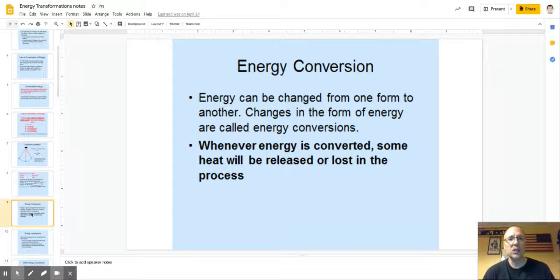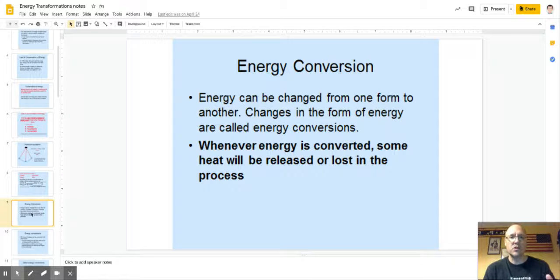So we look at systems, and a system could be a bicycle. It could be a wind-up toy. It could be a solar panel that we're using to produce light or for some other electrical production. All those things are systems. And within those systems, we're constantly converting from one form of energy to another, from one form of stored energy or potential energy to a kinetic form of energy. And that kinetic form of energy is the energy that we are consuming.